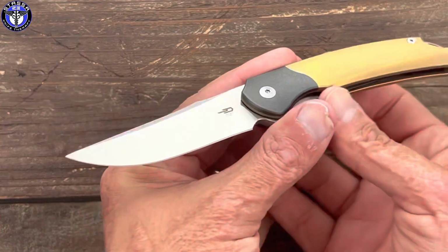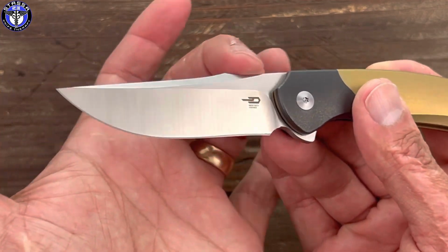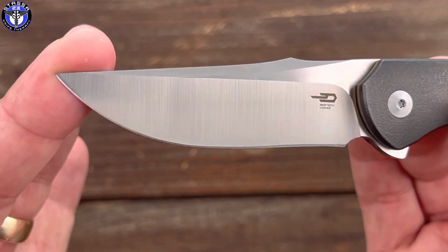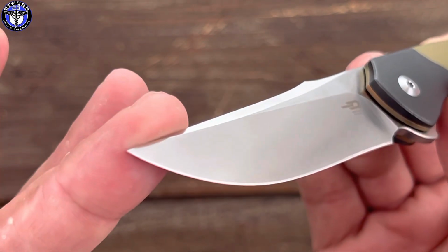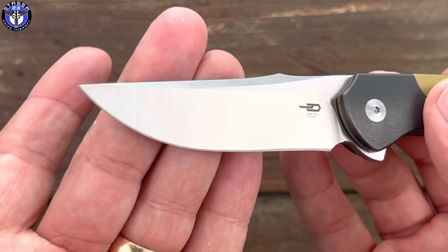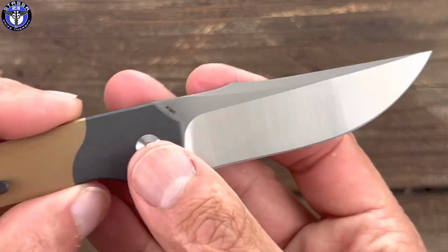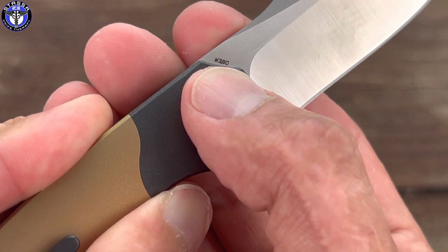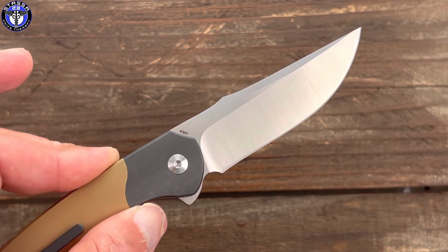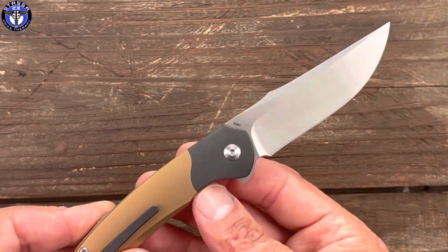All right, let's take a closer look at the Supernova. You have this nice, attractive, elegant looking harpoonish, I guess, clip point blade with a very nice satin finish, very even, no splotchiness to it. You have a high flat grind, like I said, that comes down to a pretty decently thin edge for not being a full flat. You have Bestech logo on this side and pretty much sterile on this side besides the little bitty blade steel, which is Bohler M390, which is a high edge holding stainless steel in that upper tier class of super steels, I guess you could say.